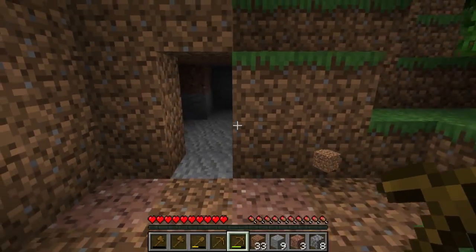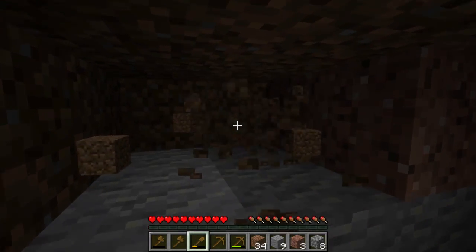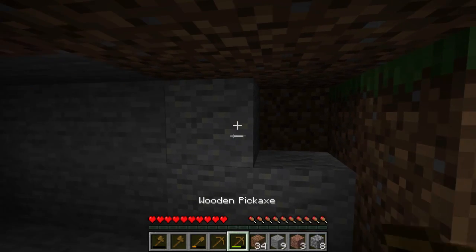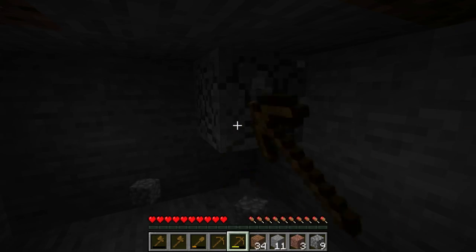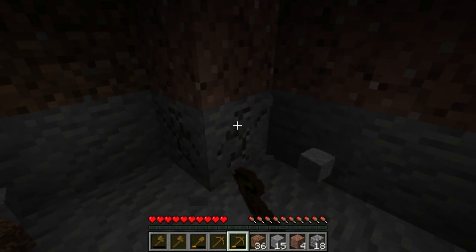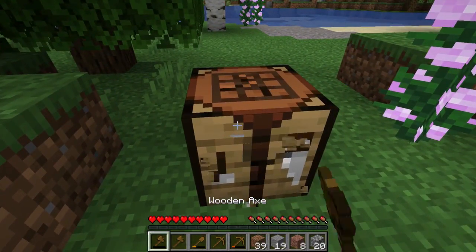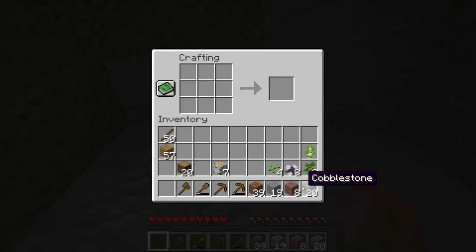So let's see here. We're going to come in and go 2. And, well, maybe not quite 2. All right. So let's just clean this up here a little bit. Alright, and I always like to go a little bit more than necessary just to see if there's any coal that comes up. But we didn't see any coal here, so we're going to go ahead and get our furnace built.